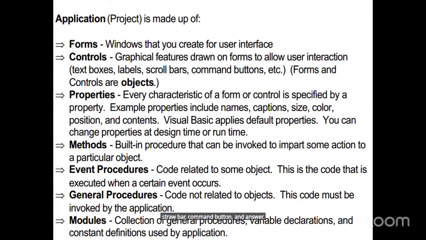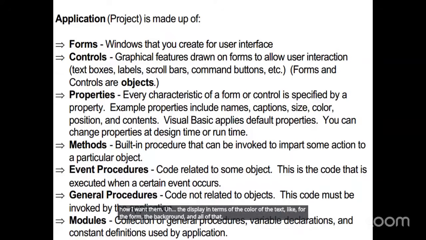Then another thing you will see is called the property. Each of those forms and controls has a property. Property means how I want the form to look, how I want the display in terms of the color of the text, the background of the form, and all of that.